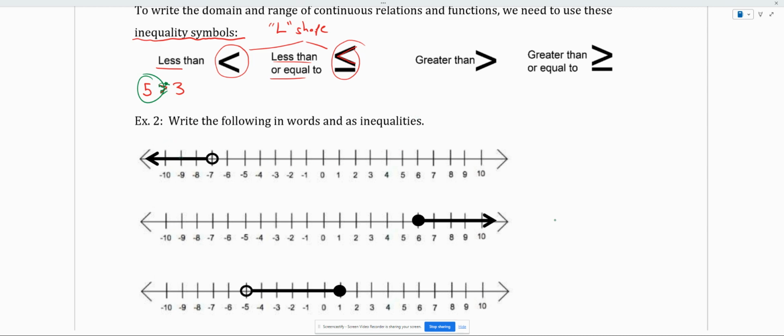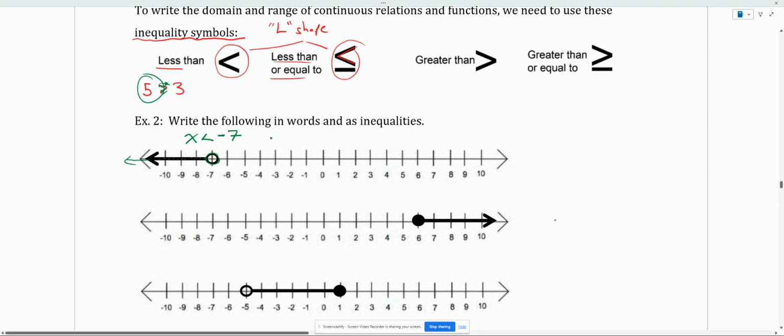So what we're having here is we notice that all the values go on to negative infinity here, but they never get more than -7. Because again, the open circle here from last lesson means it doesn't include -7. So the way to look at this is, this is our x values, everything to the left here. So we're going to say x is less than -7. It's not less than or equal to because of the open circle.